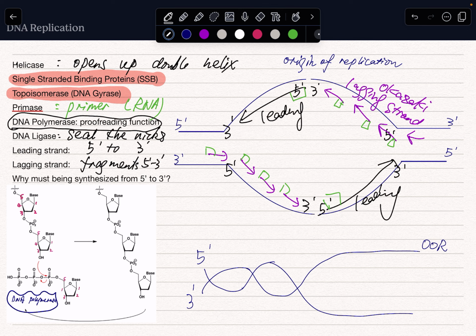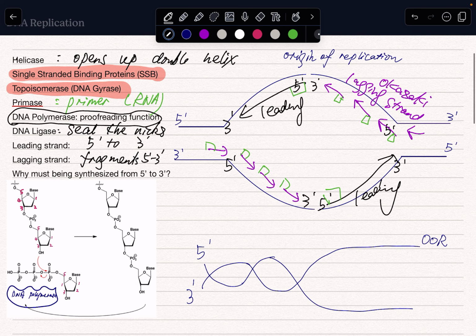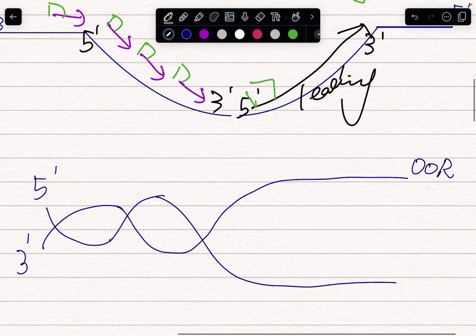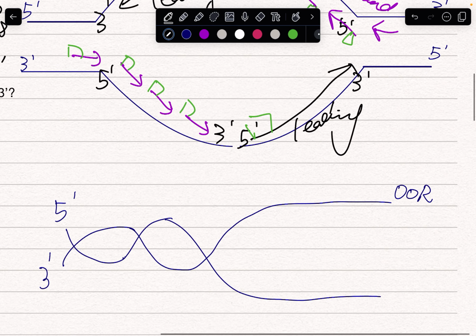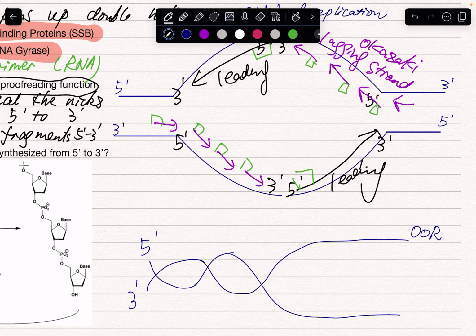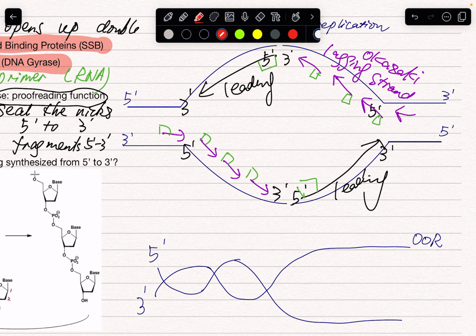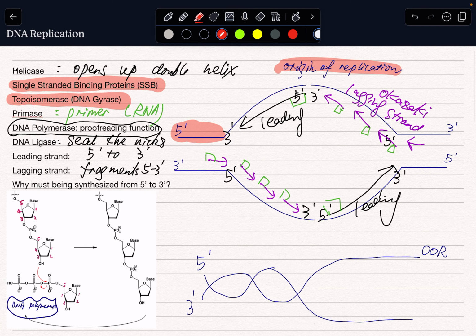And then you also want to be able to differentiate which one is the leading strand and which one is the lagging strand. So for example, I give you this problem: please label whether the upper strand or lower strand is the leading strand. Which one would you choose? Okay, and a lot of students start to get confused because you think, oh, look what I learned. I have 5 on the top, and this is my origin of replication. I have my leading strand here. So voila, this is my leading strand. Is that correct?